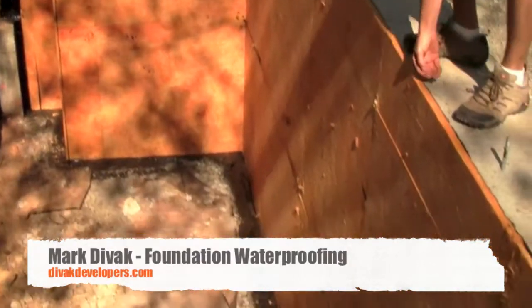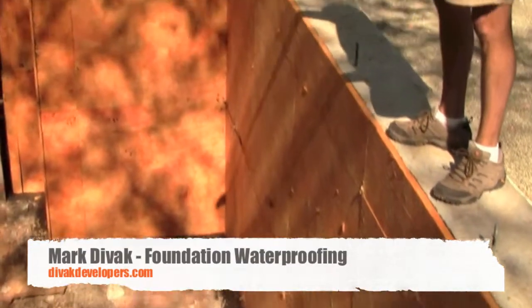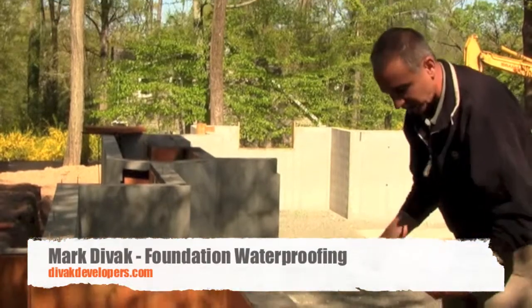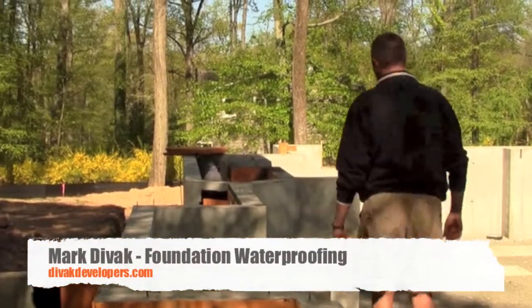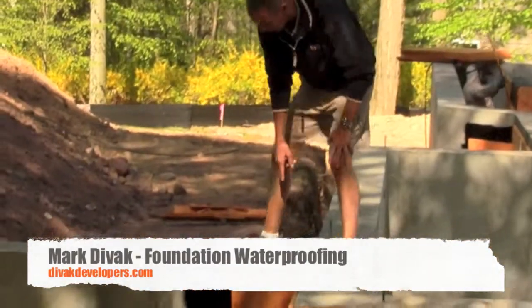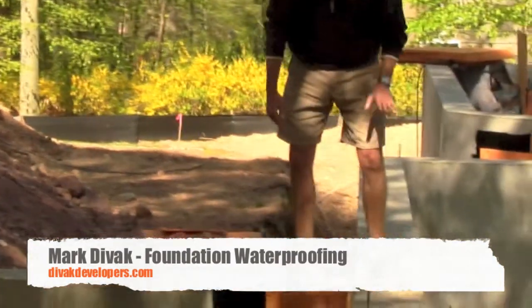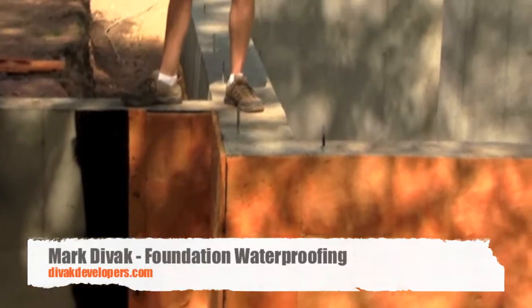So we're taking it all the way up to the top of our foundation because it's going to be poured. Just in case water starts to seep in, it'll be sealed anyway, but if water starts to come up, we're still protected on our inside walls like I talked about. Over here is an outside wall. We like to go about a foot to a foot and a half in over spray, just in case.